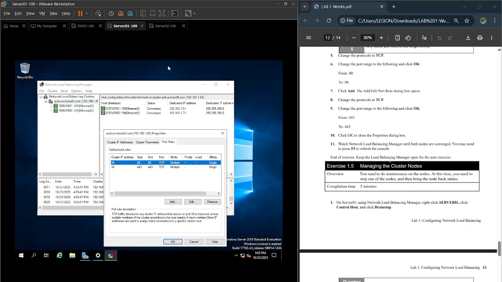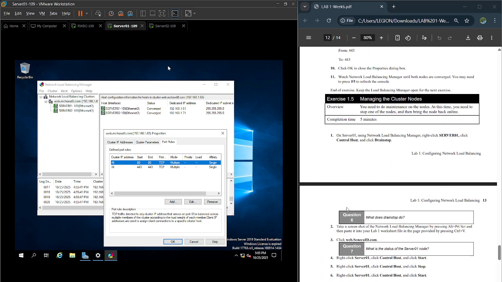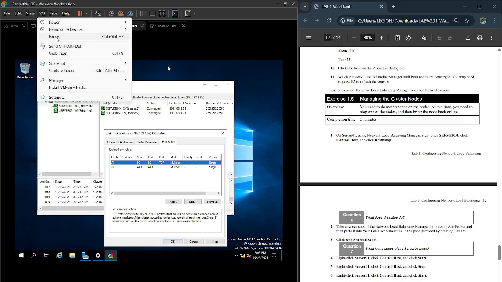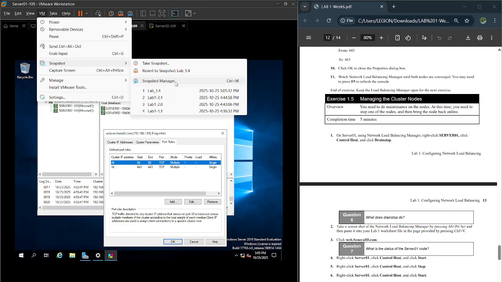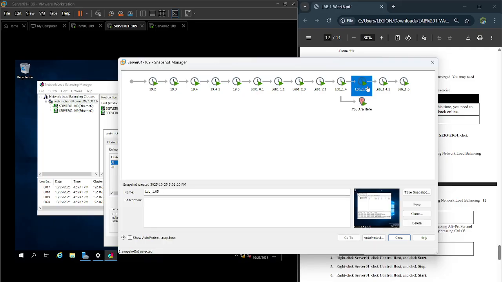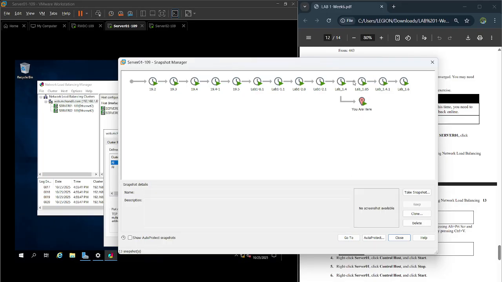Now we'll be moving to exercise 1.5, which is managing the cluster nodes. In this exercise, I'll be controlling my host: I'll use Control Host and click start and stop. This is basically for the maintenance procedure if we have to do it in a regular environment.